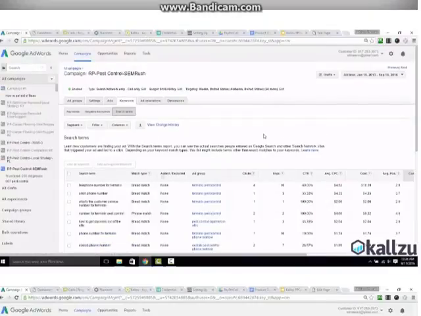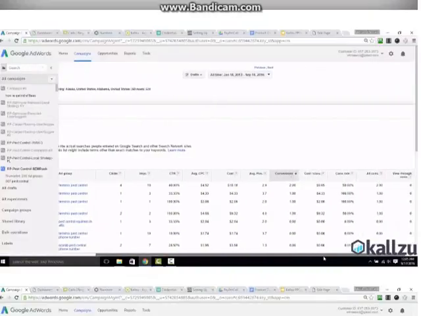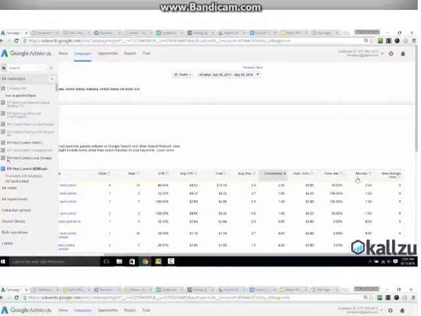Okay, and so in this example campaign where we have search queries, these are the search terms that people are actually typing into Google. So this is exactly what's being typed into Google when my ads are shown. And these are the ad groups that they are shown for. You can see Terminix Pest Control, that's a keyword that's producing some clicks for me, and of course I get all the data on it, how much it's costing, how many conversions I'm getting, what the conversion rate looks like from the number of clicks, etc.